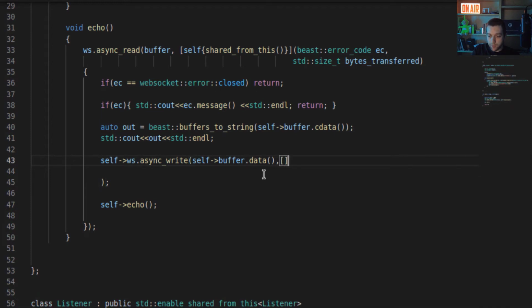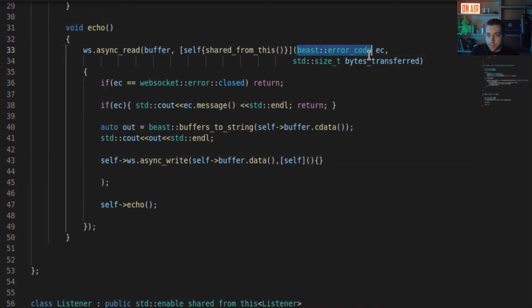To call asynchronously. You see, I didn't use any other functions. You can do this with lambda expressions. I think for me it is more convenient. It's better. So we need again here the self, but I think we don't have to pass anything else. Let's pass just a self. We don't need a shared from this because we already get it here, right? So we don't need to pass it again. So self.